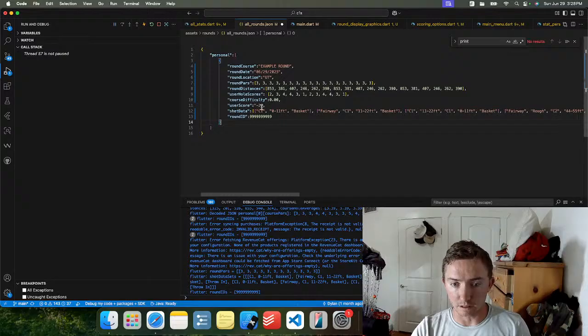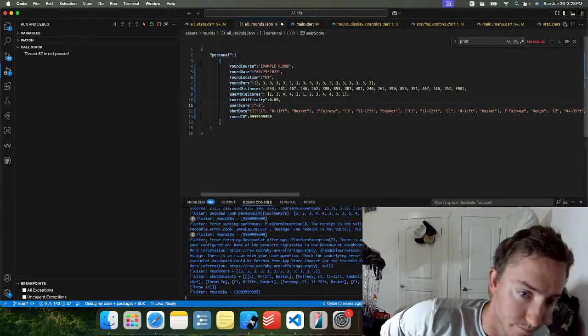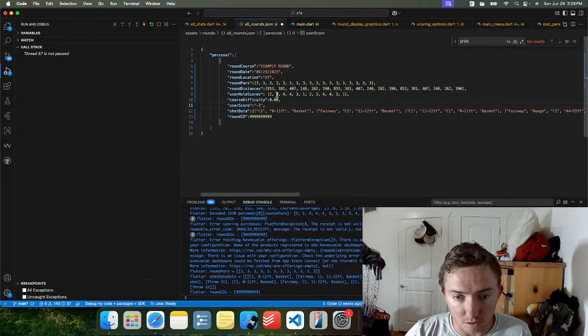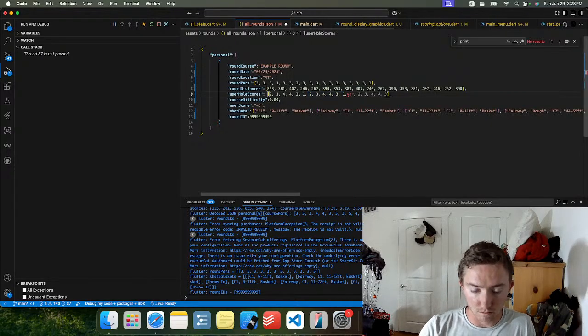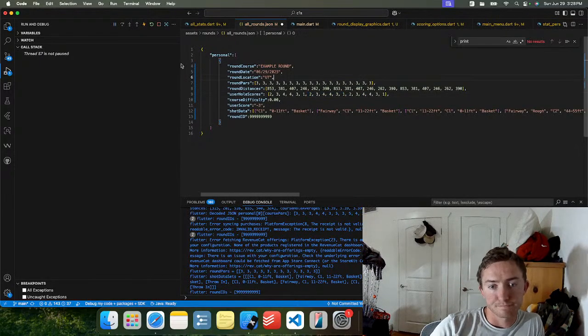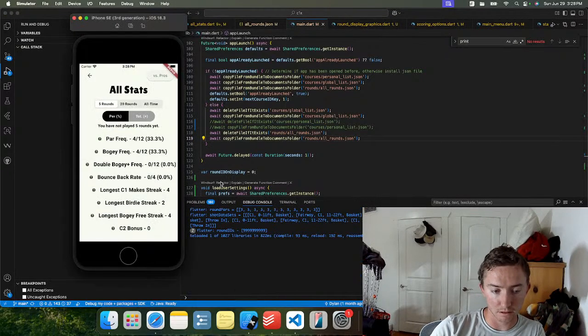Round ID is good. This is going to become a -3. All right. User hole scores I'll need to update here as well, but then we should be good. So let me make sure I'm reloading the right course in now.